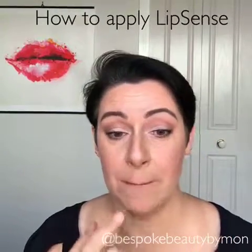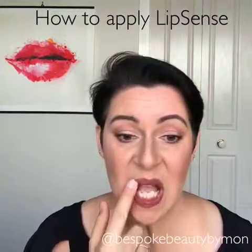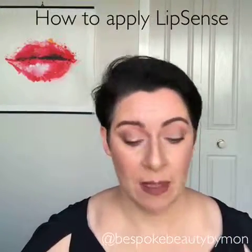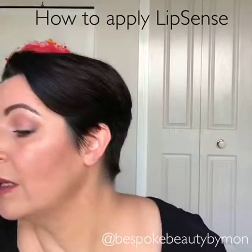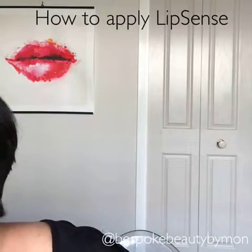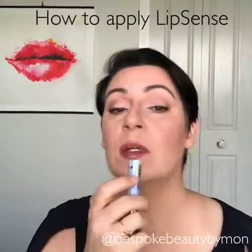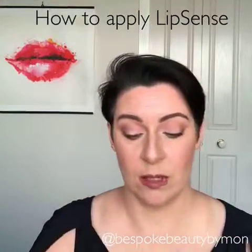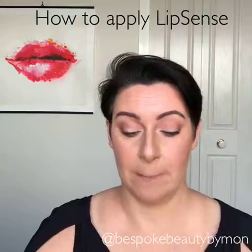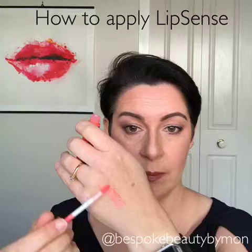If you're not a glossy gloss person, this will sink in - in about 15 to 20 minutes it will become more of a matte. But if you're not really into a super glossy finish, we have about 15 different glosses: pearl gloss, matte gloss, colored glosses. We have a matte gloss that you can pop on - it's a velvety finish, quite a nice finish. We've also got colored glosses - this one looks like it's going to be fluorescent orange but it's actually quite a nice coral tone.